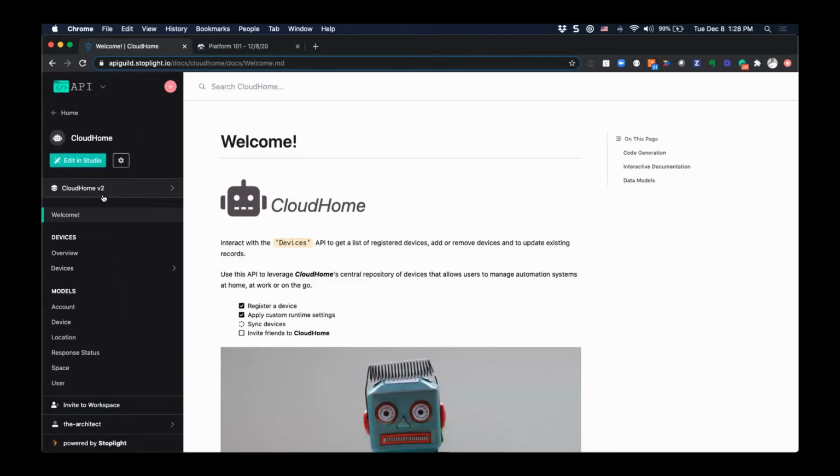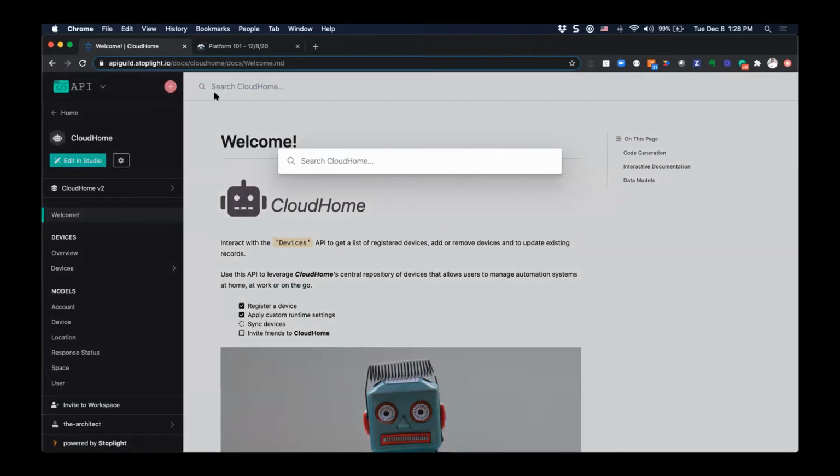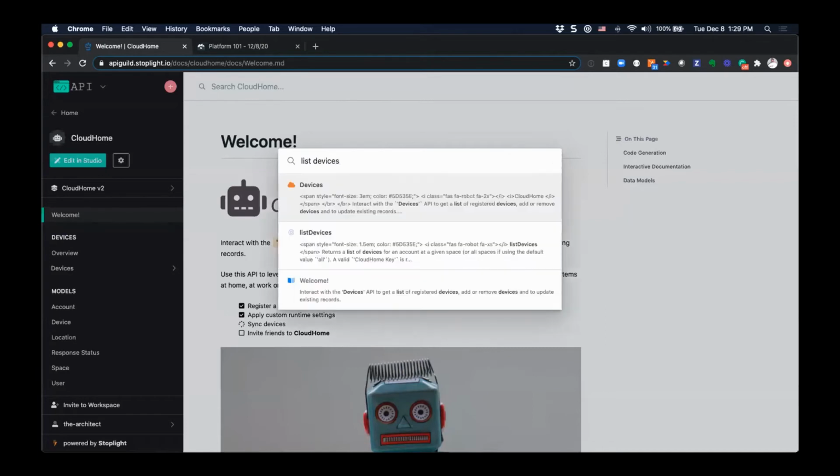So this is going to be more representative of what a solid set of API docs would look like. And to get started, you'll notice that we have search functionality, and it says search Cloud Home, the name of this API. So that means that you'll be searching within the scope of this project only. So great to have search functionality that's project specific.